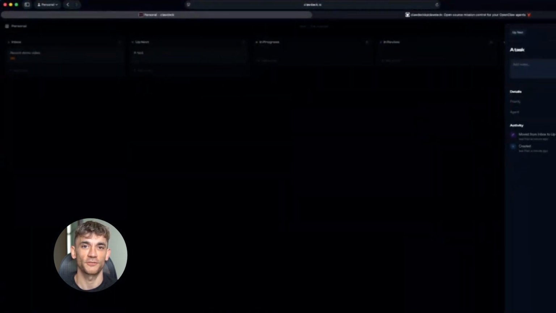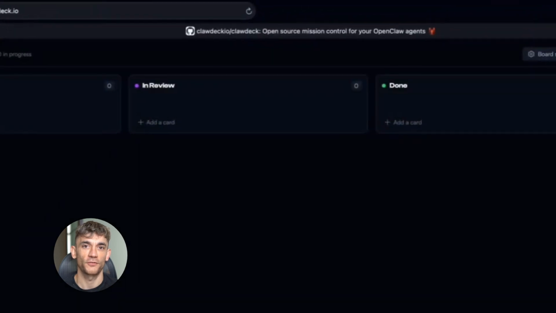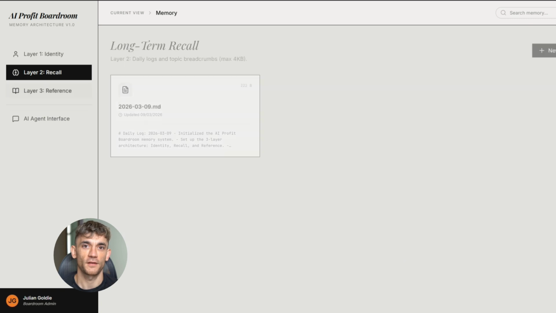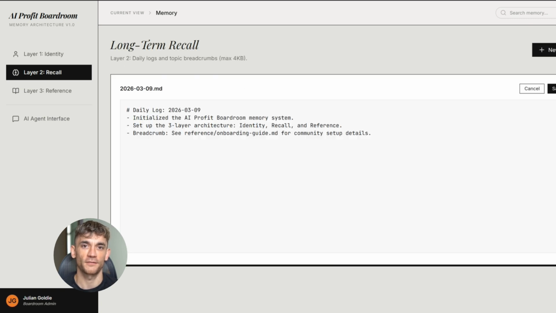Then create your workspace folder structure: a folder for your L1 files at the root, a memory subfolder for L2, a reference subfolder for L3. Start writing your soul.md. Keep it simple, 5 to 10 lines max. Define the agent's role, tone, and purpose. Then start logging. Even if you just write 1 line in memory.md each day, what the agent worked on, what got resolved, you're building a memory that compounds over time.